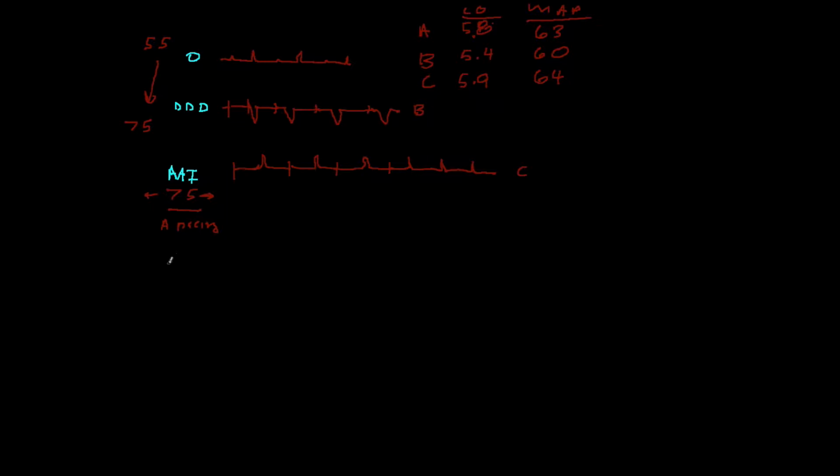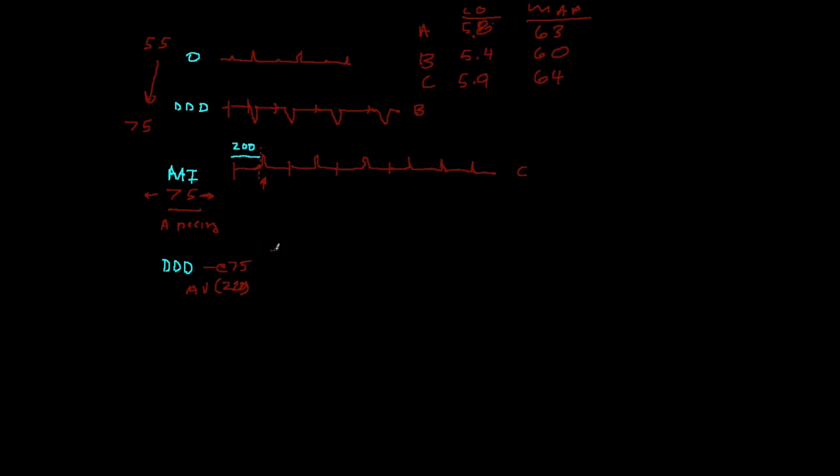So what other option do you have? Well, you can go back to DDD, but in this case, see what the patient's native AV interval is. Let's just say it's 200 milliseconds, and your prior DDD setting was 180 milliseconds. You can go back and put your V wire in, which is a nice thing to do for safety. In this case, go DDD at 75 with an AV interval greater than what the patient's doing, say 220 milliseconds. If nothing happens after 200, it'll wait 20 milliseconds further and pace there, which is nice, because if your AV block gets totally out of control, you want that to be working for you.